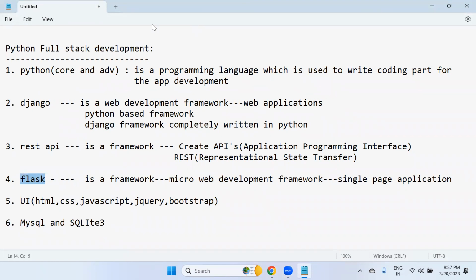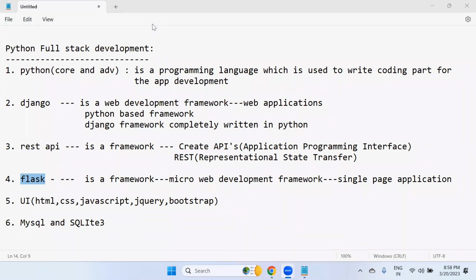Sir, do we have opportunities only as a Python core developer or advanced developer, without Django and without pandas? Can we get opportunities in industry, or do we have to learn Django or pandas along with it? Yes, it's there, completely. Some companies are purely looking for Python script writers, Python programmers. If they hire you as a Python developer, you should focus on it. Your role should be in Python only.